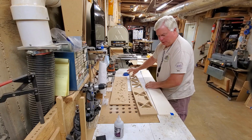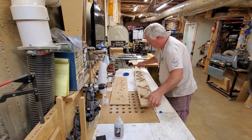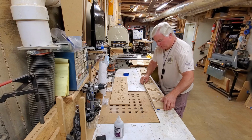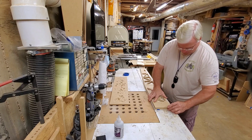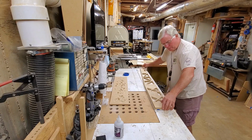Set our template up. Let's do it this way. Set our template up here. And remember, we want our Lite Ply blanks to hang over the template all the way around. So I'm situating this where I have about a 1/16 all the way around. And you're welcome to cut your blank just a little bit bigger to give yourself a little more leeway.